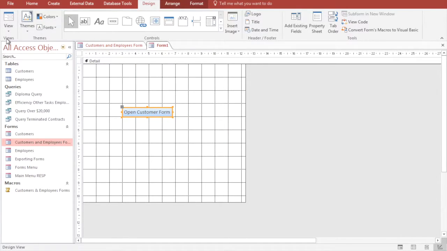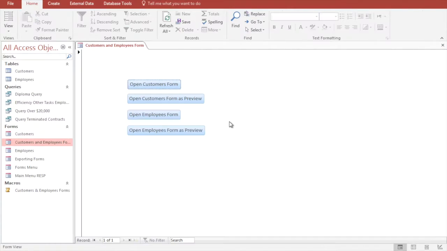And when I go into my view and open the form once again, I'll be able to open all the forms only by clicking on this button. So it's easier for employees to find themselves, and it's a little less working on Access if they're not used to it. So it's really great in that case.